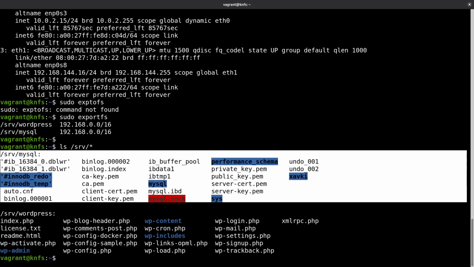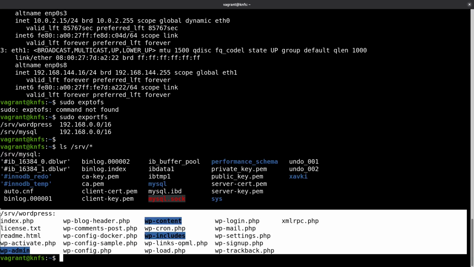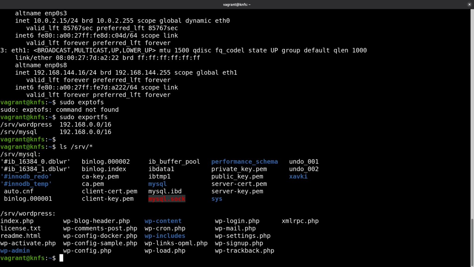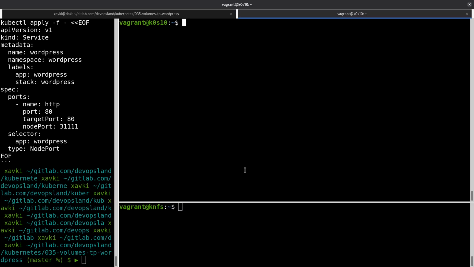We have our MySQL data, and same thing for WordPress. Meaning we persist our WordPress data on the NFS server, so we can scale the WordPress.